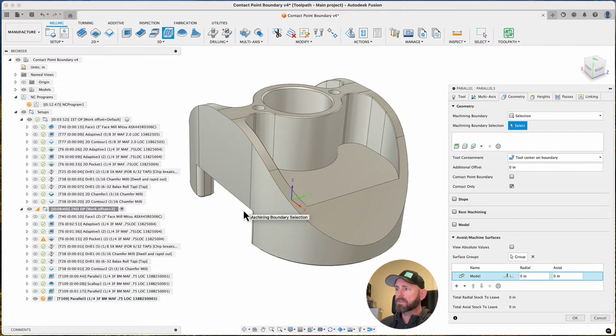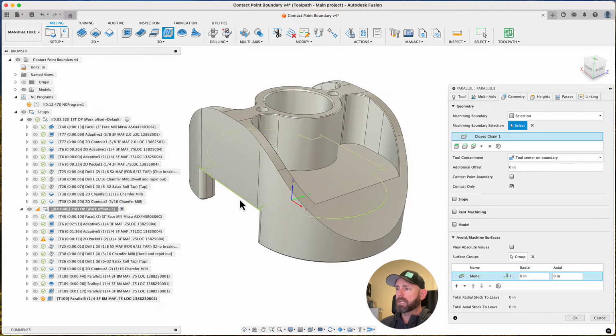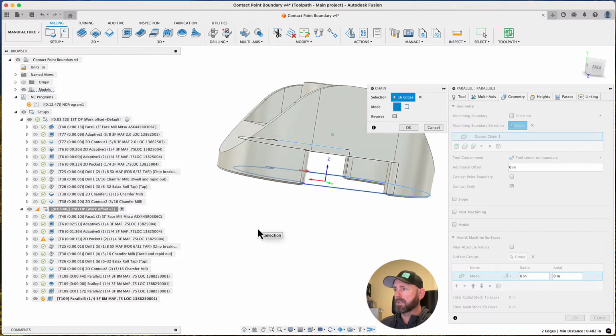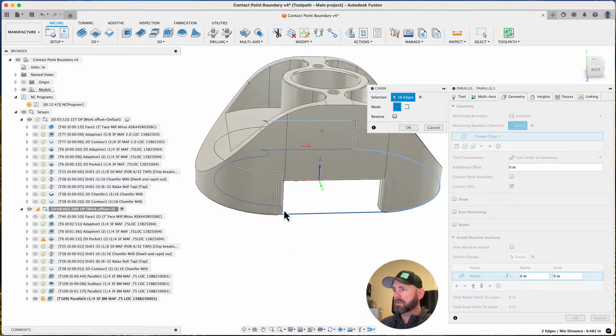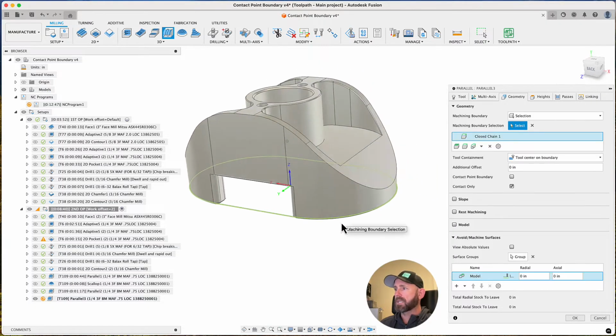And the first thing I want to do is select the outer profile. I could pick here, but I'm going to pick this profile because I'm going to add a little chamfer there later. So I'll pick here. I'm going to select it again. I'm going to redirect it to go the way I want it. So far so good. And then it went inside here, so I'm going to say actually come back outside here. So that got me the outside profile.